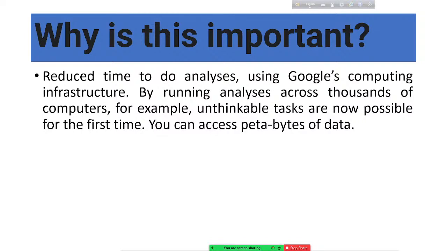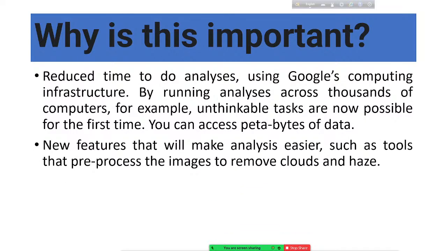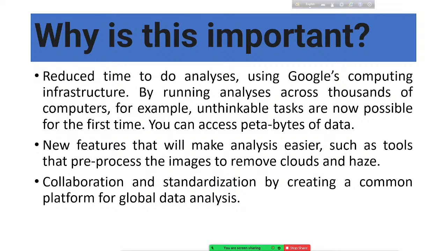Okay. You can access petabytes of data or more. It has some new features that make the analysis easier, such as tools that pre-process the image to remove cloud and haze. You can easily remove cloud and haze from your satellite imagery. Then you get collaboration and standardization by creating a common platform for global data analysis using the Google Earth Engine platform.